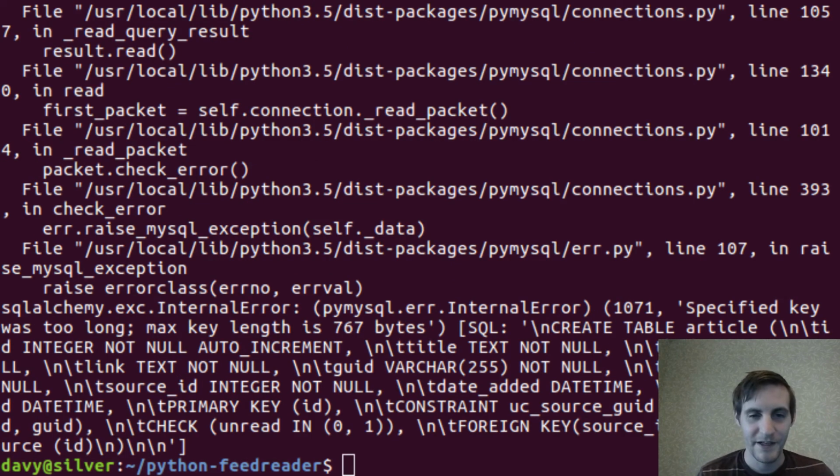Okay, so MySQL is telling us that this key is too long. Specifically, I limited this GUID key to 255, but the encoding for this database is a larger text encoding than that. We want to change the collation on the database.